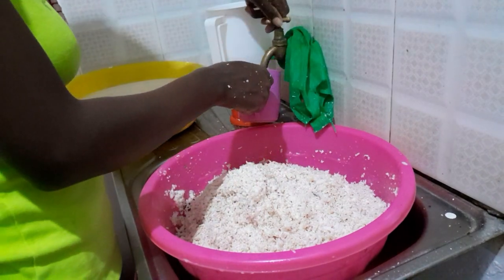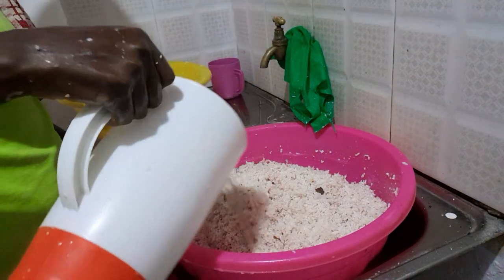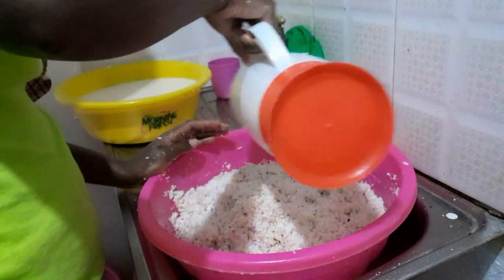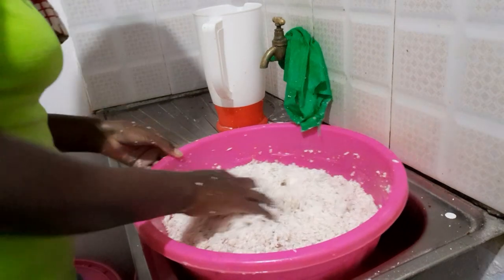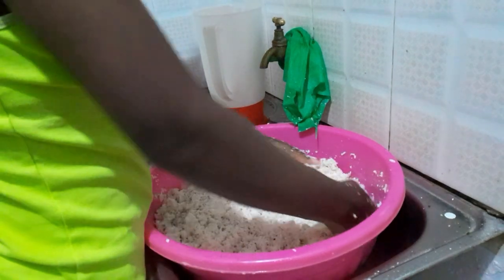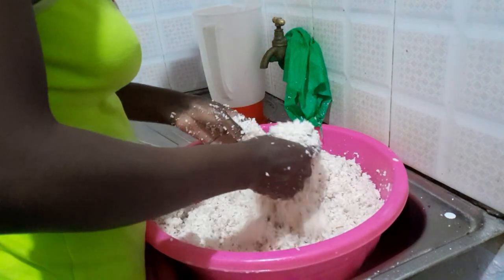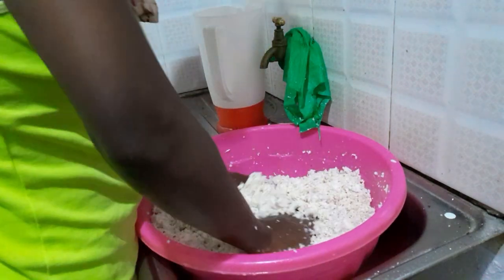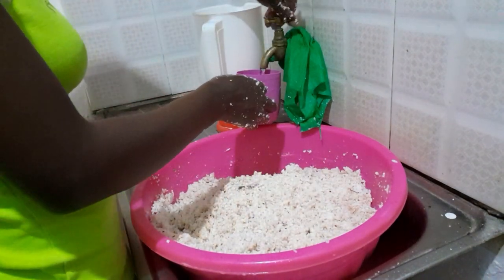So you make sure your water is warm. Don't use cold water, use warm water. For this one, you're not going to add a lot of water, you're just going to add a little, because we are squeezing the last remains. Don't be afraid to use your hands, because when you use your hands, it's more effective than using maybe a wooden spoon or anything. Using your hands is effective.